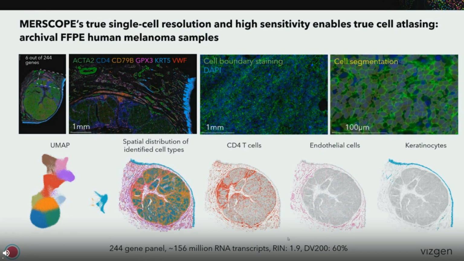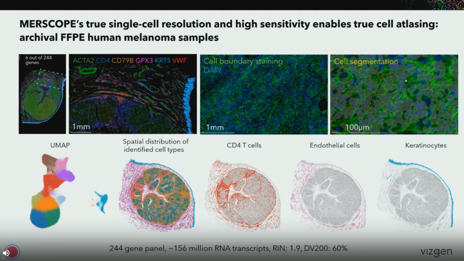And on the top right two images, this is showing the antibody staining for the cell boundary. Hopefully you can really see the very nicely defined cell boundary using our cell boundary kit. And with that, it allows us to really segment individual cells. So on this image here, you're seeing the polygon shapes drawn on top of the cells by our default cell segmentation algorithm. So again, this allows us to now identify different cell types and perform UMAP clustering.